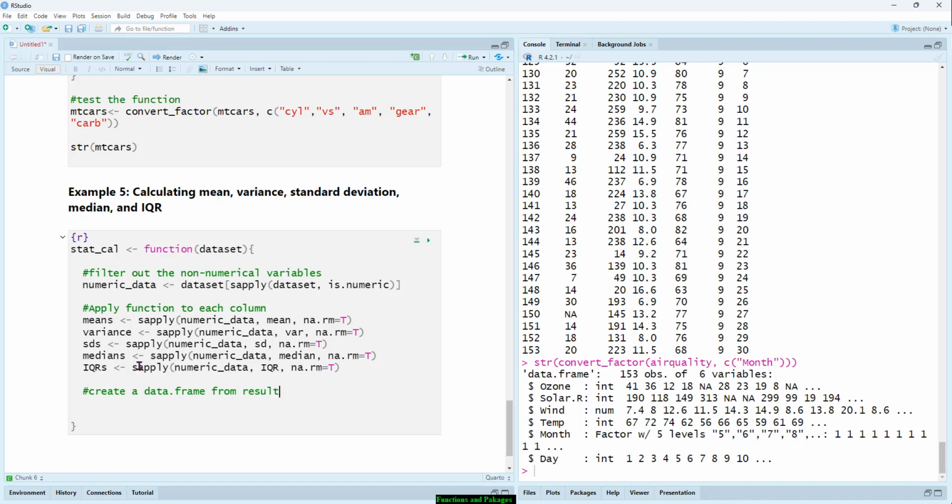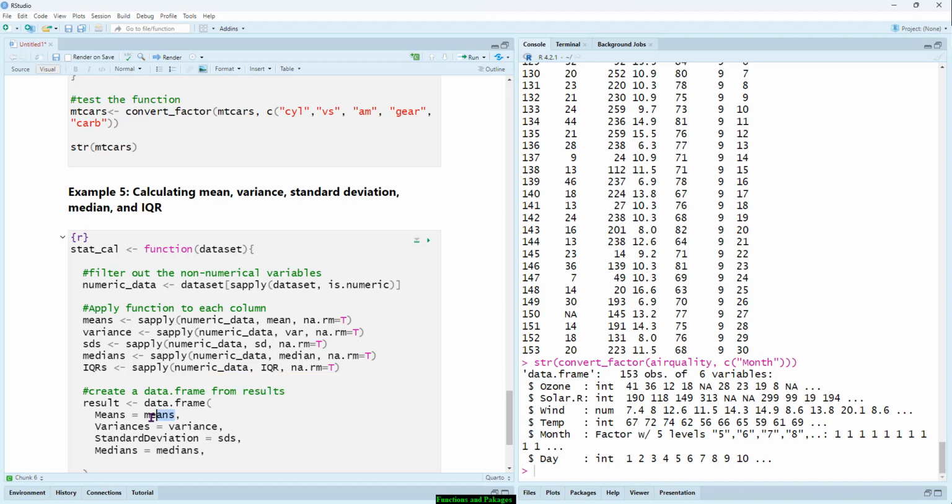So I'm going to rename this as result. Data.frame, the first one is mean equal to means, and then variance equal to variance. Oops, don't forget the comma. And then we have standard deviation equal to SDs, and then second last is medians equal to medians, right?